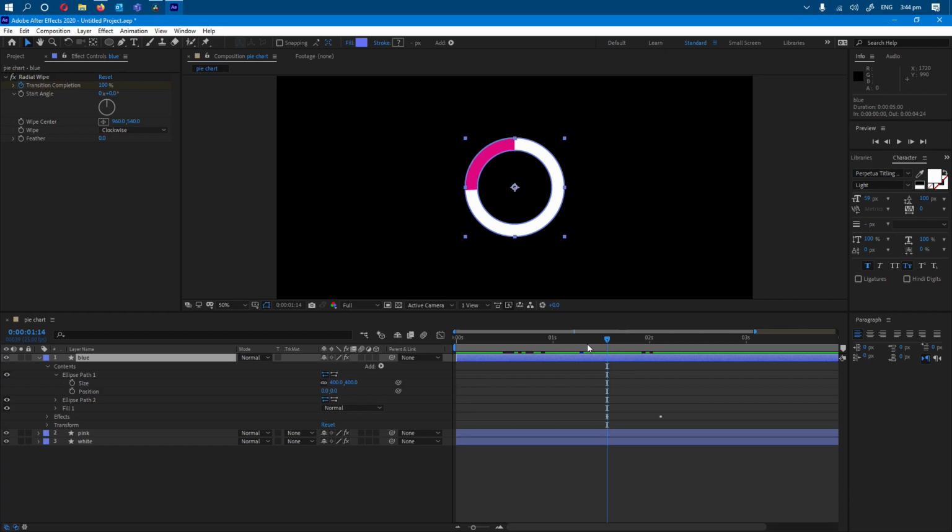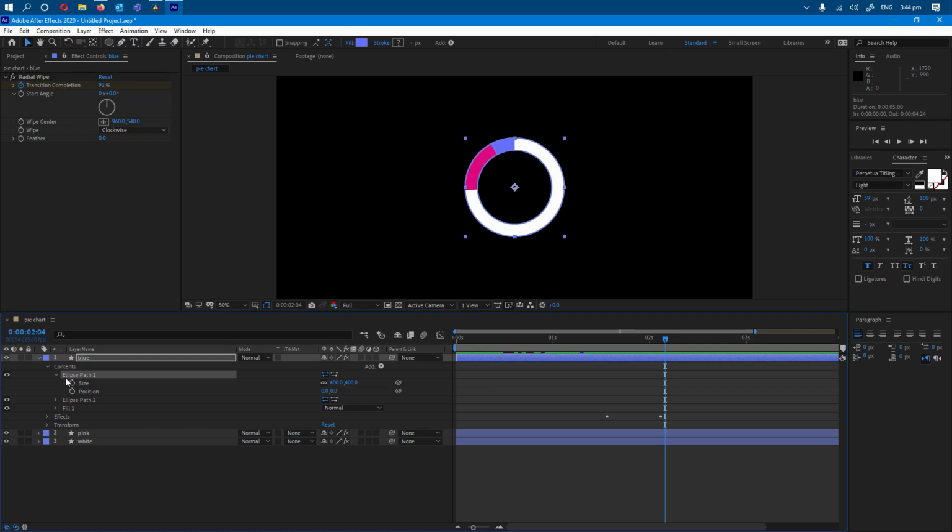Now that we have animated our layer 1 or the blue color, we can increase the size of it by going to our ellipse 1 path. Let's open this and change the size. But first, before changing the size, let's create a keyframe.